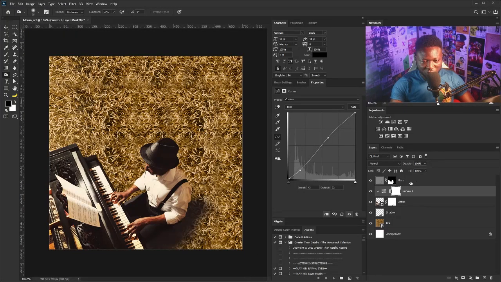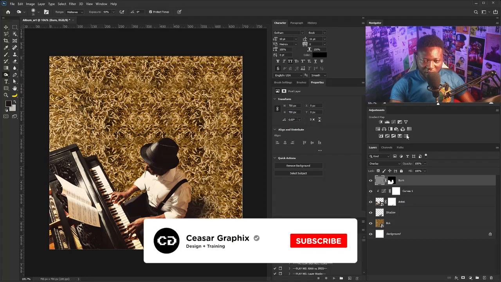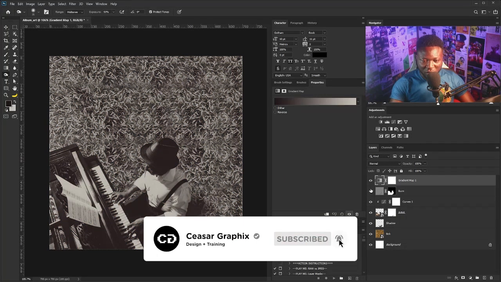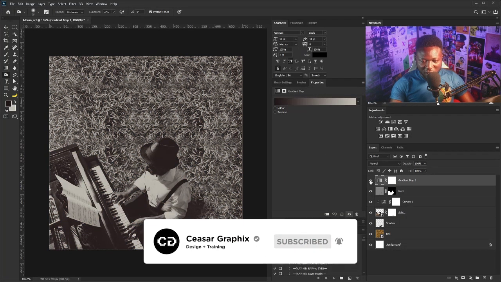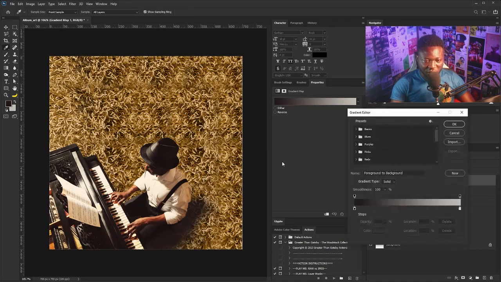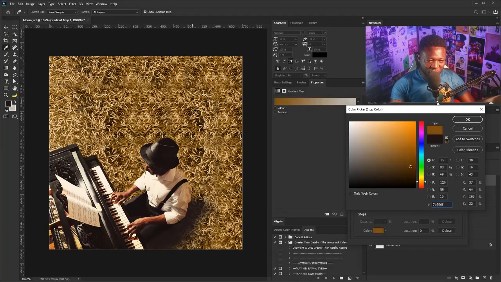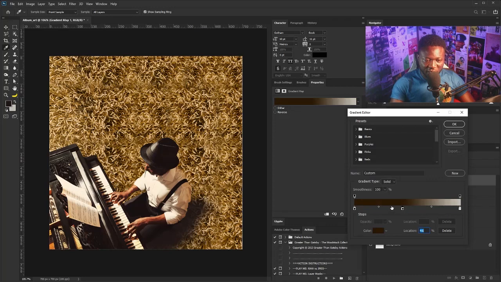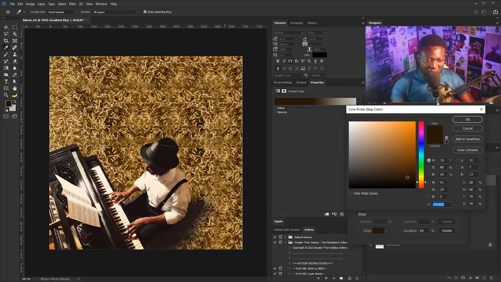So there's one other thing I'm going to do. I'm going to click on the gradient map option here, and I'm going to click on the gradient map icon and hide the layer. Because if the layer is visible, I won't be able to sample the color from the project. So I'm going to hide this and click on this. So I'm going to click here, and just pick a darker part of the grain field. All right, so this is going to be my shadow, and if I click here, I'm trying to say I want to add my mid-tone, so I'm going to make this my mid-tone.